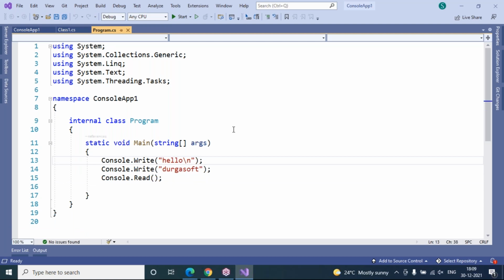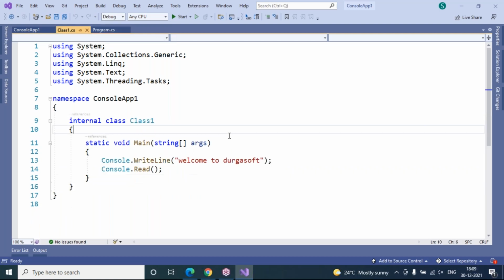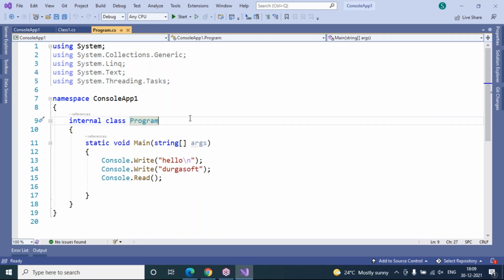In the last session, we wrote simple programming to print a string value in the console output window. Today, for a change, I would like to display some integer values: variable declaration and assigning values to the variables. I'll show you that example.